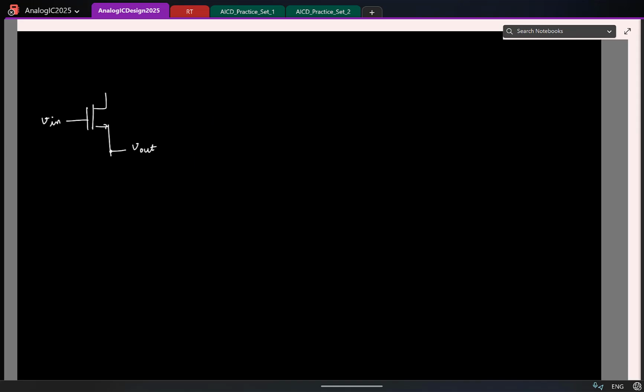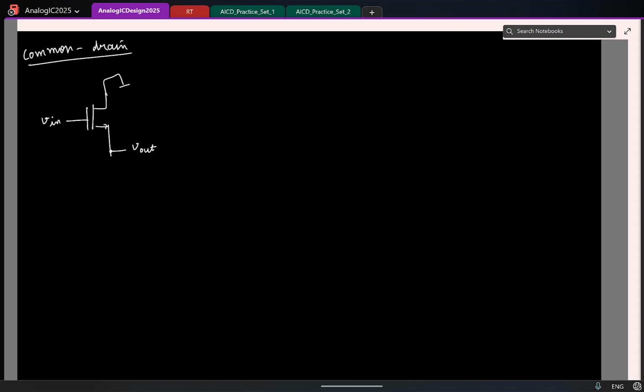So which means for small signals, this will be my ground. This is only for small signals, right? For small signals, the drain voltage is small signal ground. And if you didn't know, this is what we refer to as common drain, because now drain is my common potential. I'm measuring everything with respect to that. Okay, so this is only the small signal picture.